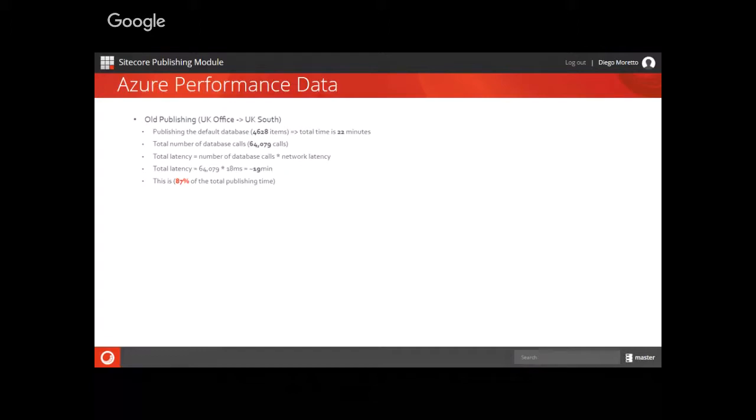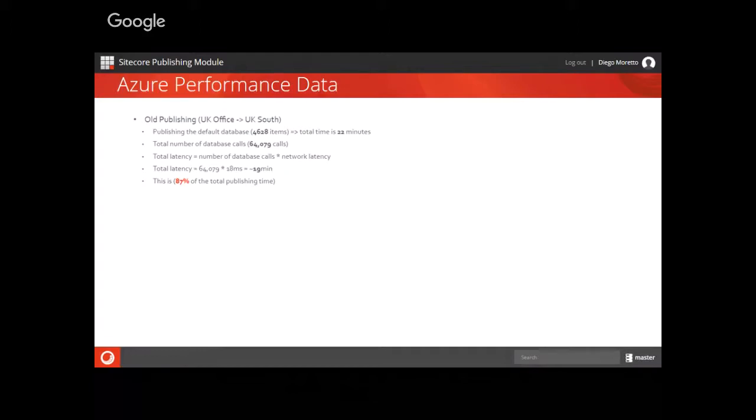The latency they were getting was around 18 milliseconds from the office to the data center. So they did a quick math, and they figured out that 64,000 calls at 18 milliseconds was taking 19 minutes on latency alone.